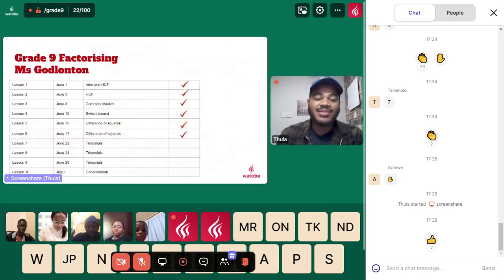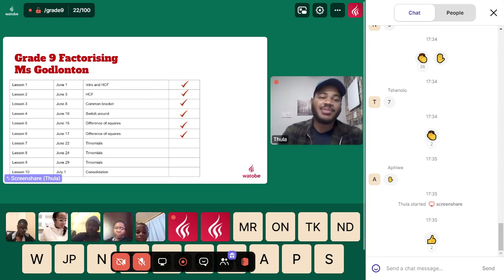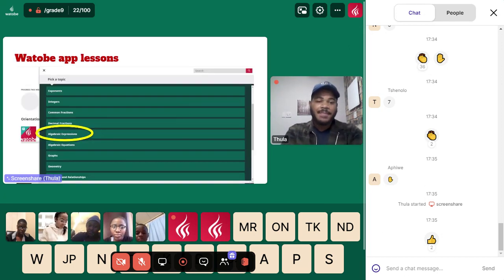And remember that we have our next lesson on Tuesday, June 22nd, on trinomials. Then we'll have lessons again the following Thursday, June 29th, and then the 1st. I would really suggest you make sure you have these dates down so you never forget. We also keep reminding you on the day, but keeping the schedule for yourself would be awesome.